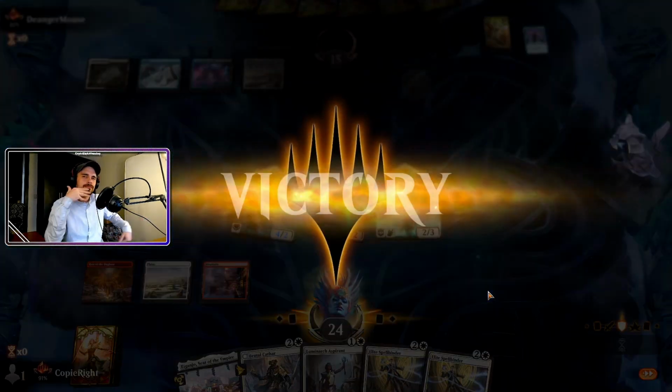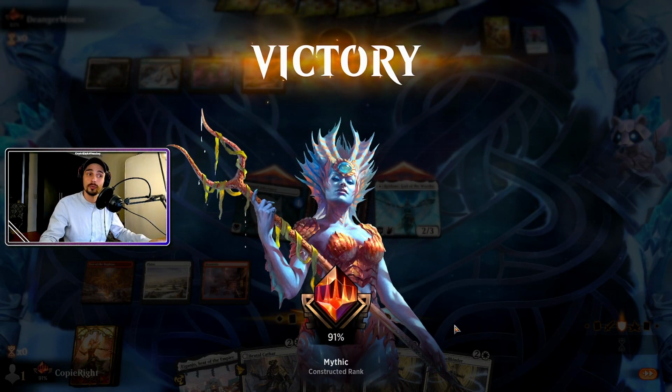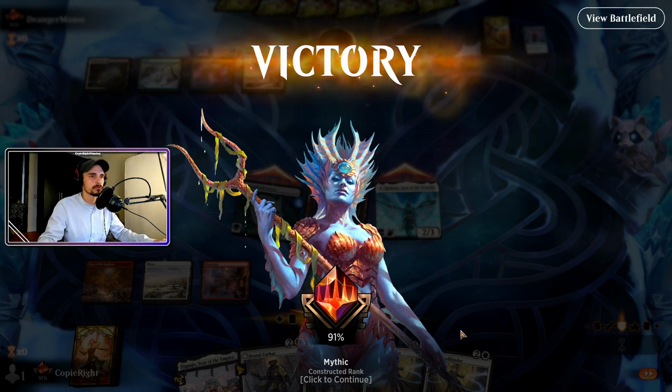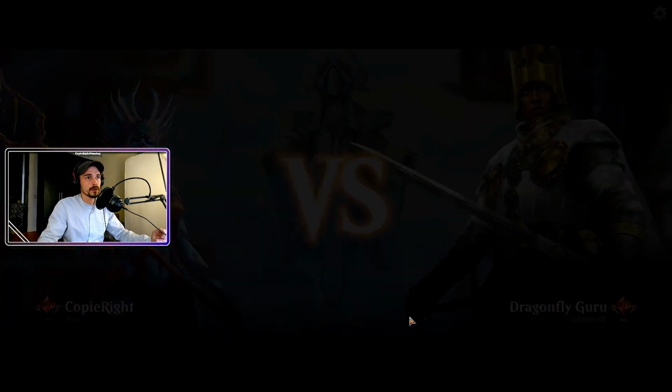Danger Mouse. Thank you for your time. Thank you for playing. At least it was fast. And we are climbing like a rocket. Let's go. Dragonfly Guru. I also know his name.